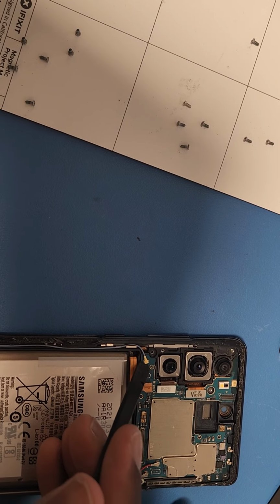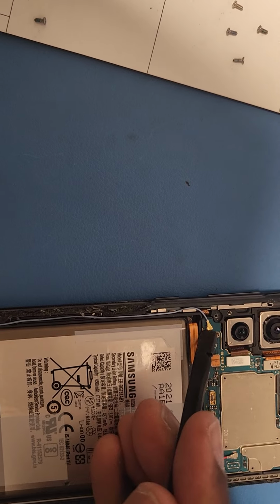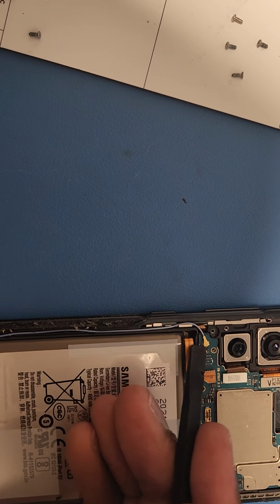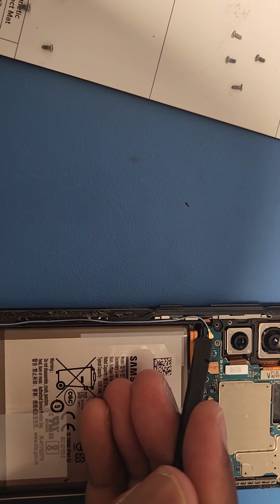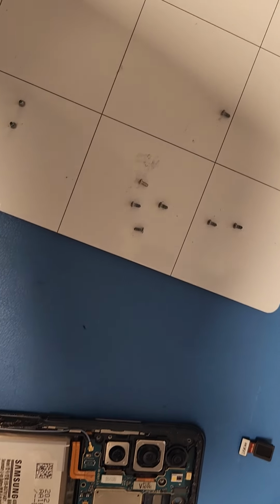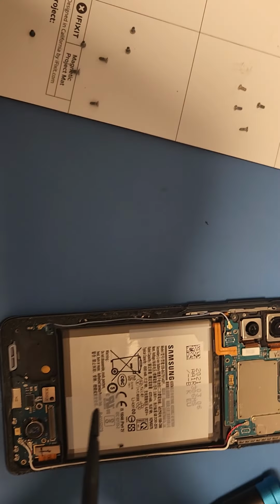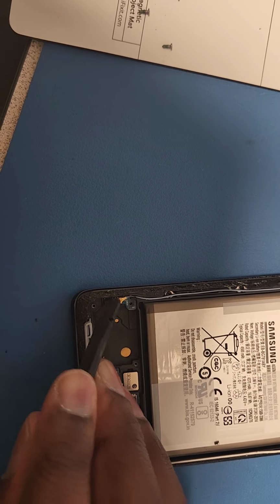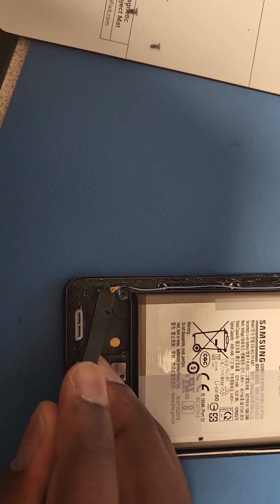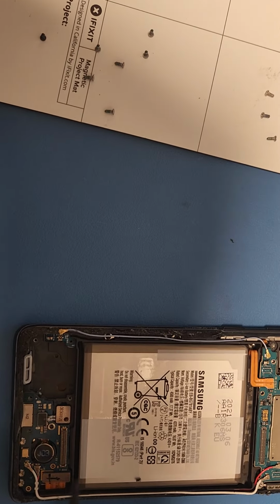Or if it'll allow me to. Okay, you know what? Nah, I'm not gonna do it. So we're probably just gonna take it out all together. So let me take this bottom one out at least. There we go. Cool.